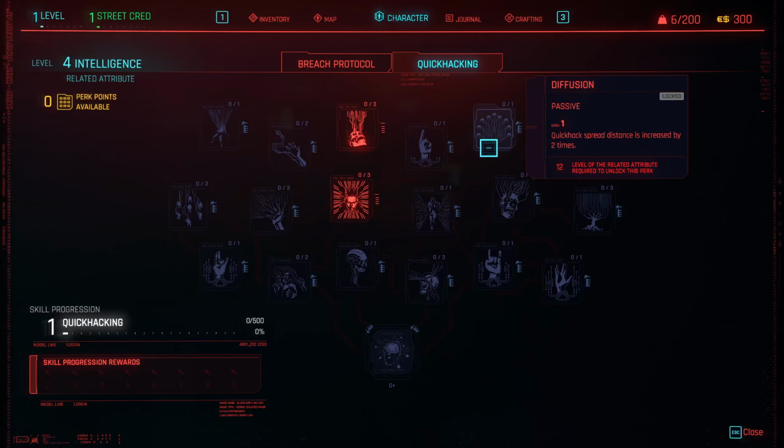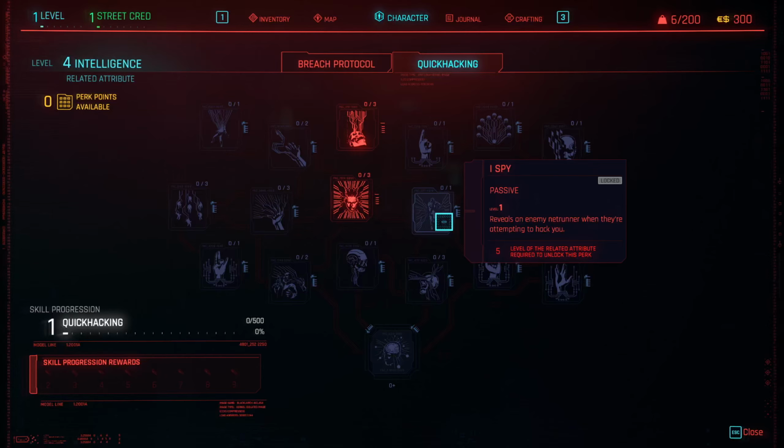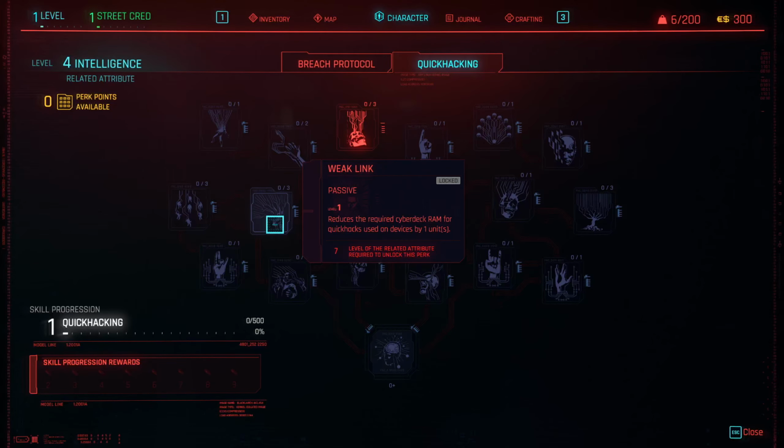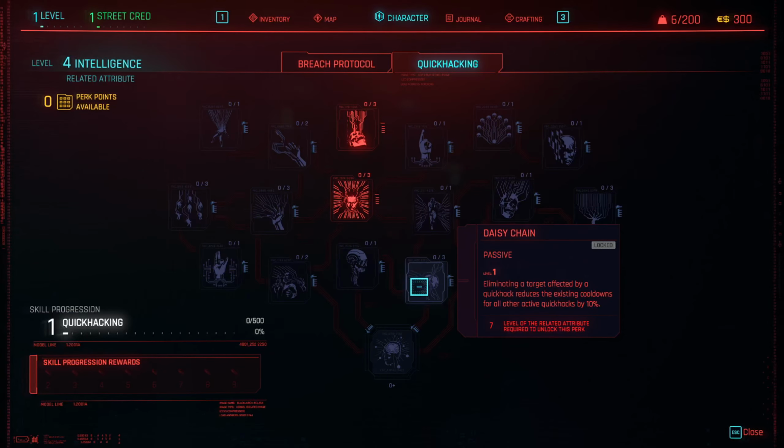Stuff that goes from one to another, right? Some area of effect thingy. Okay, this is like revelation stuff, but nah. And then you have like reduce the cost of quick hacks used on devices by. Like, how on earth is this supposed to reduce the RAM stuff? Huh. Anyhow, eliminating a target affected by a quick hack reduces the existing cooldowns for all other active quick hacks by 10%.